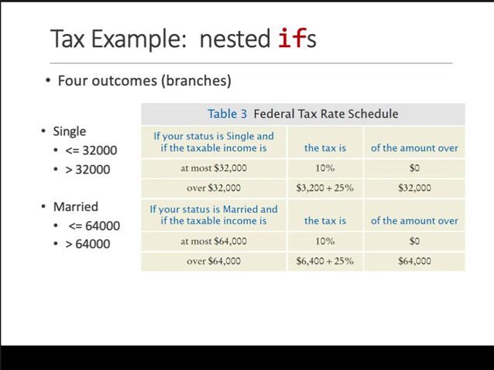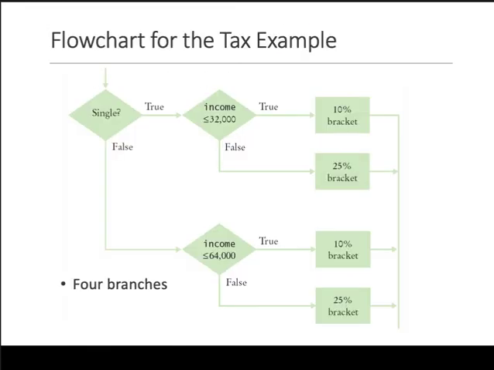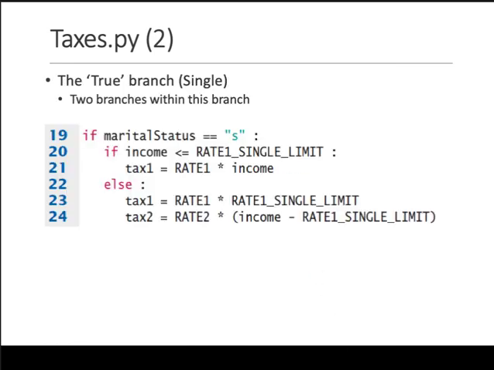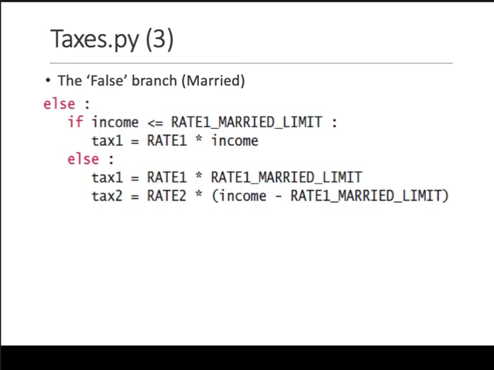Then there is another example of a nested if for the tax statement. Make sure you understand what's happening here. If marital status is single, your code will run this. If marital status is not single, it should run this block. And in each of these blocks, you have further if-else conditions. Okay. So that's all that's happening in this part of the code. So make sure you understand these.